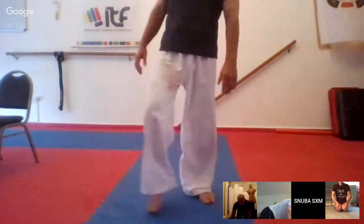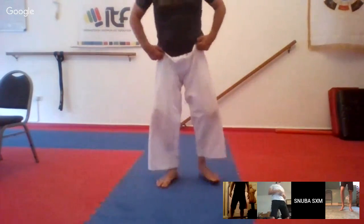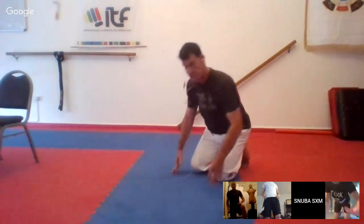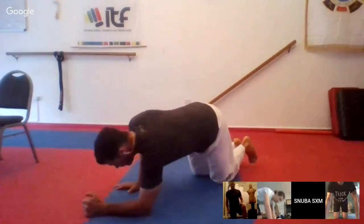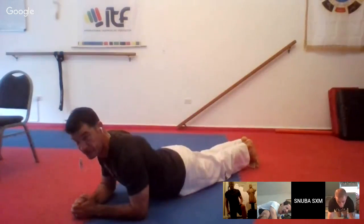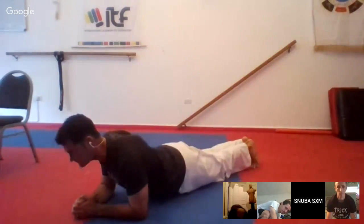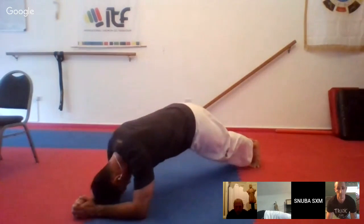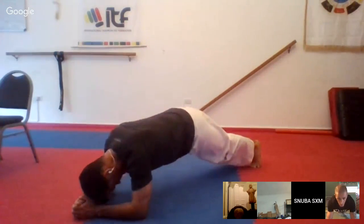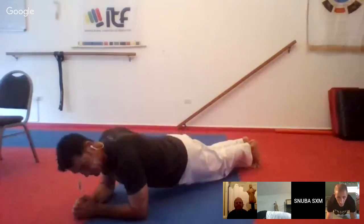Shake it out a little bit. Yeah, we're going right back to the floor, back into our plank. This time we're going to move our pelvis up and down, so we have a little bit of a stretch, followed by a contraction. I know this looks a little funny. This is a serious exercise.